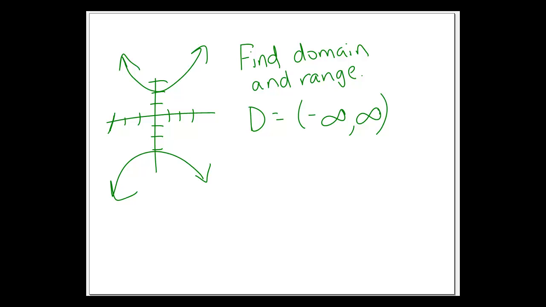The range is more interesting to look at. So I do have 2 pieces that I need to consider. So I usually just split them up into 2 pieces. We're looking from bottom to top. So first we're going to look at the bottom piece, ignoring the top piece for now. For the bottom piece, it will go all the way to -infinity if you're going from bottom to top, but then it has a clear stopping point at -3. We do use a bracket there.